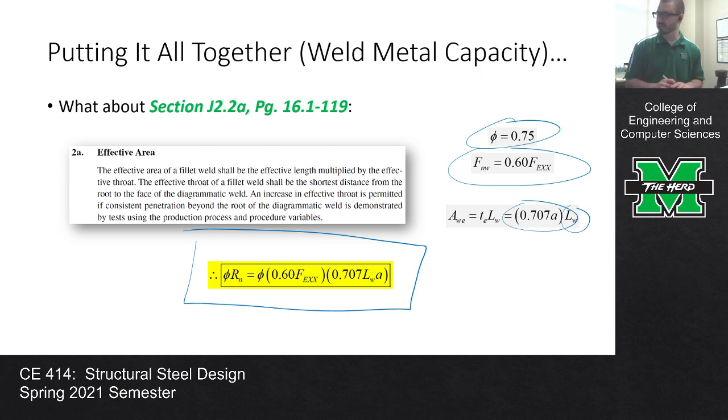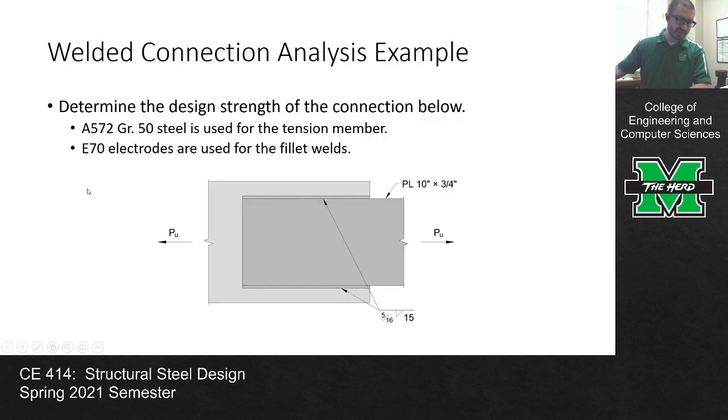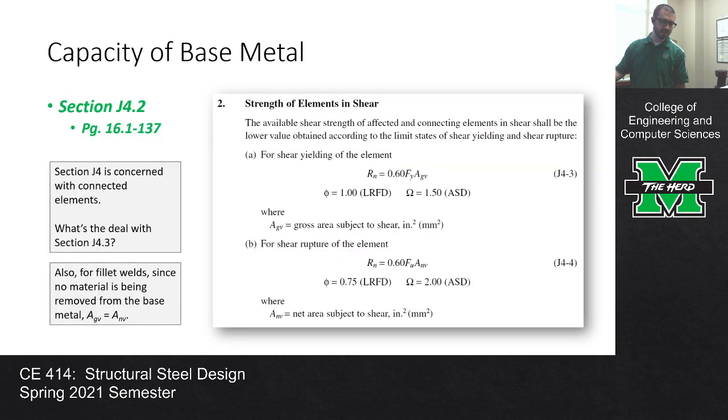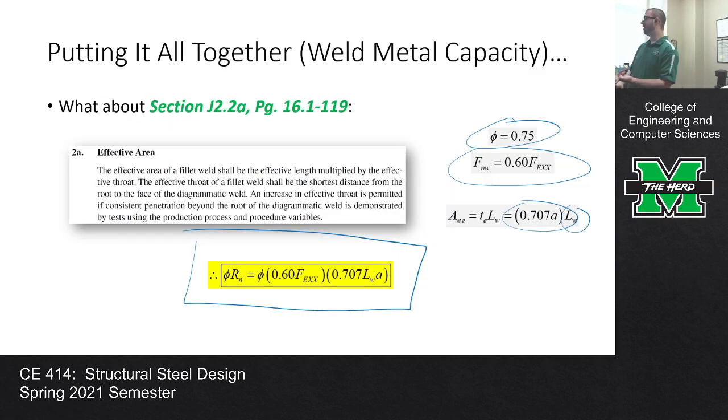So just to show you some math in the future, this is an example that we might look at on Friday. How would you analyze this welded connection? Well, you have a 5/16 inch fillet weld that's 15 inches long, but there's two of them. So the weld length is 30 inches, the weld size is 5/16, and the electrode strength is 70 KSI because they're E70 electrodes. Go here: FEXX is 70, A is 5/16, L is 30, plug and chug. It's that simple, you know.